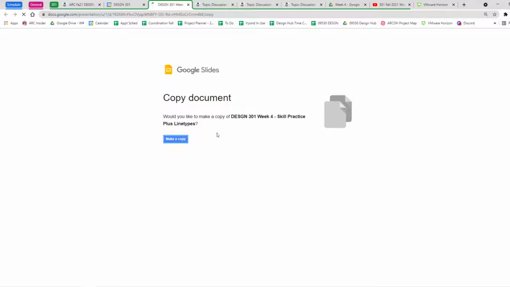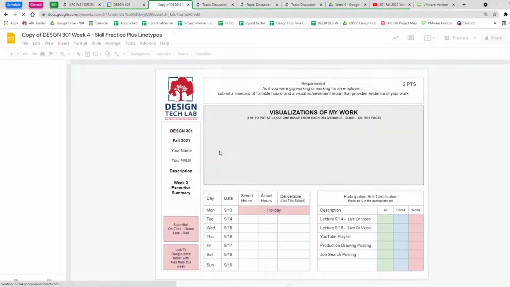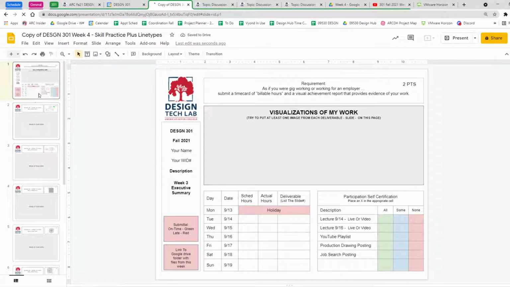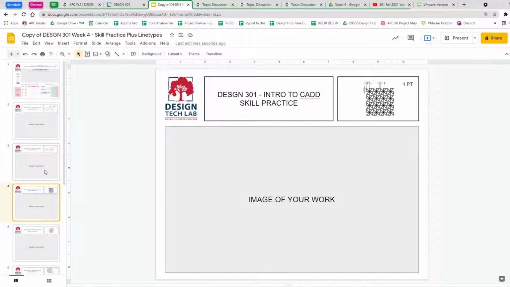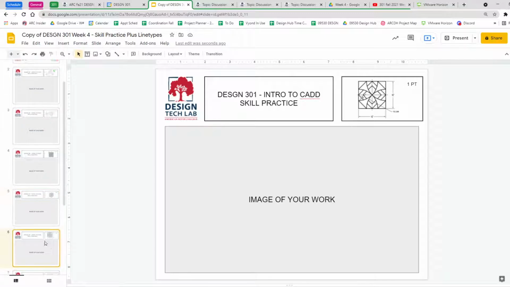Okay, and so what does your submittal template look like? Here we go. So we've got our first page again. Please get it all the way filled out. And then each of these, and these, just the shape, not the fancy stuff, not the dimensions, just the shape. Put it there. And so as you go, some of these might take you 15 or 20 minutes, and some might take longer.